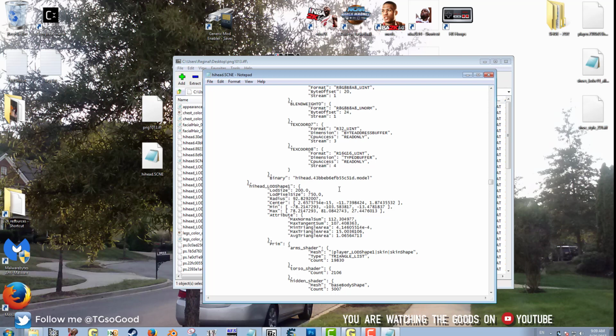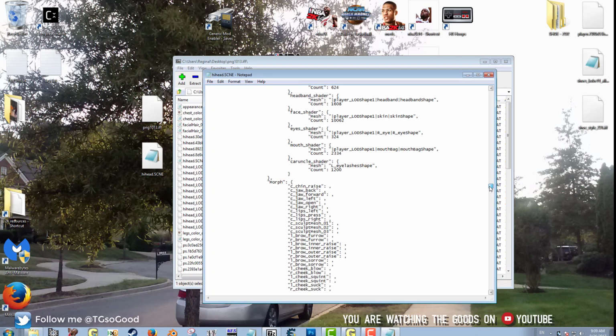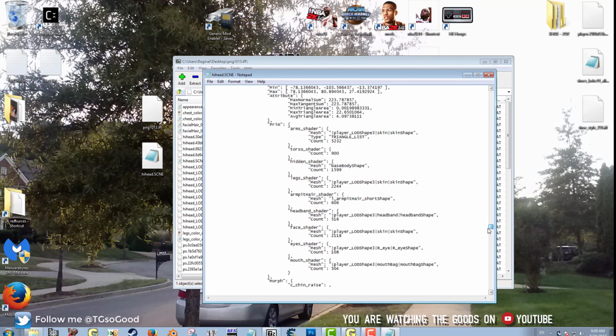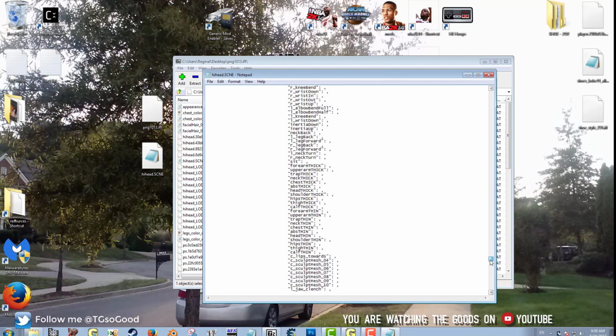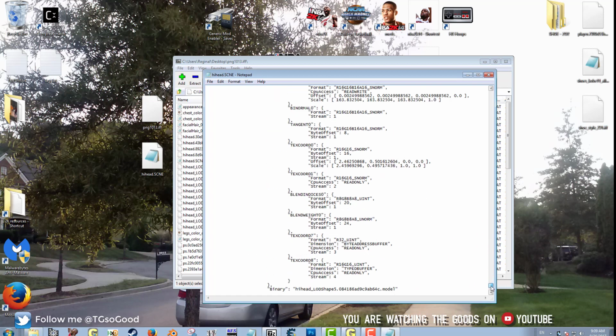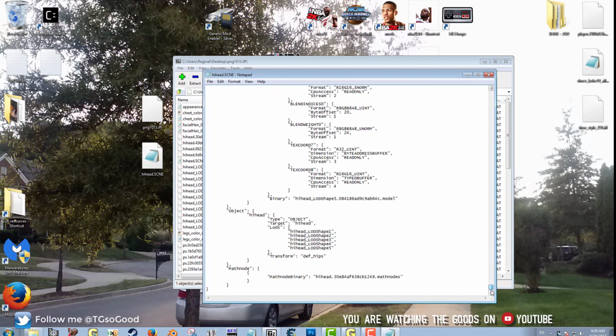The LOD is level of detail. So basically for each LOD, the model goes down in detail. Like when you zoom out in the game, when you're in instant replay, you'll notice the quality of the models go down. That's because of this level of detail. There are several models in each file. So what we want to do is go all the way down here to this other bracket, and we're going to erase everything in between these two spots.